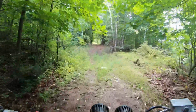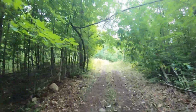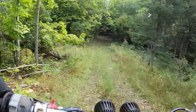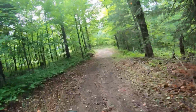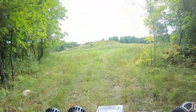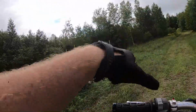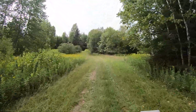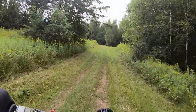But the new DRW built long travel A-Arms have the correct geometry compared to the 400. So the front end reacts a lot better. I can roll into it and the front end points exactly where I have it, and the rear end now just wants to hook and go.